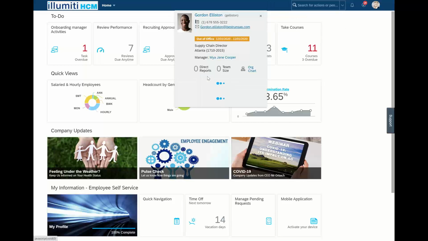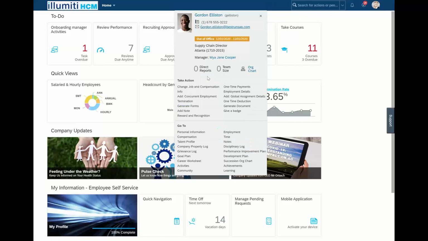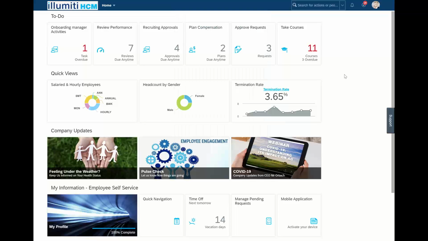And then of course, because Maya, our user that we're logged in as, is his manager, she's being presented with this take action menu. So right from the home page, she can quickly come in and type someone's name and go in and propose some type of data change using a guided process. Those of you who are on the HR or system administrator side, you can do the same, searching for different people within your area of responsibility.